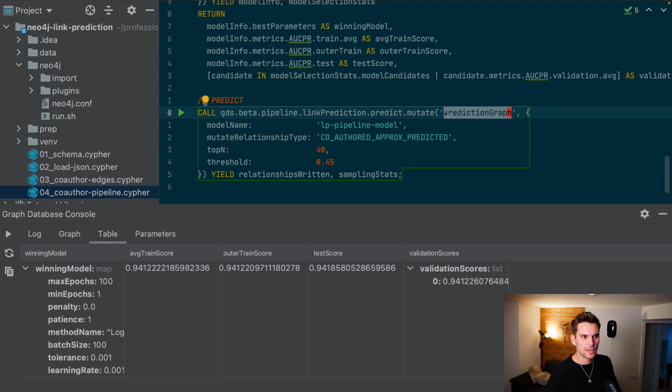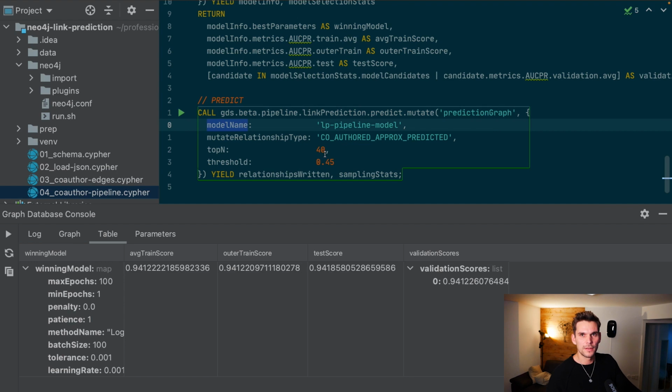So we would use the same graph. And what this step would do is actually quite verbose because we want to predict links where there are no links in the graph. So all node pairs which are not connected, like all pairs of authors which are not connected by a co-authorship graph, will be evaluated by this model.